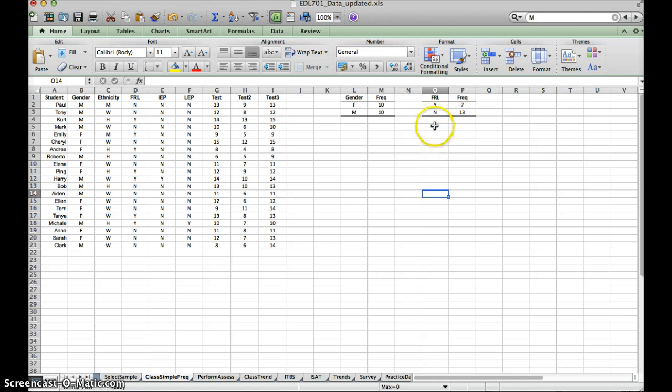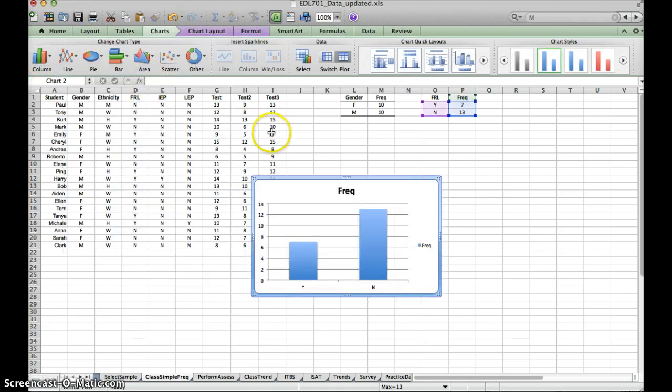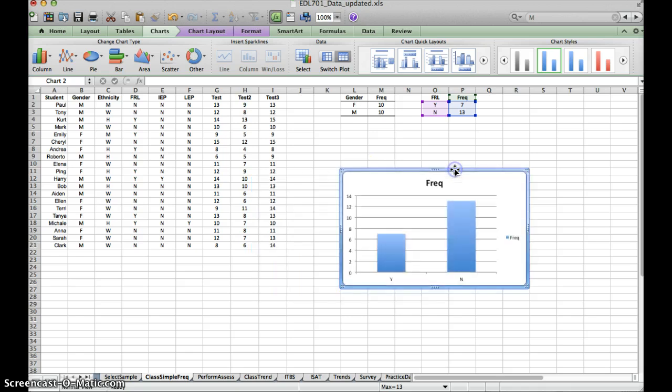Next, I'm going to create a frequency chart for the nominal data. Let's use free reduced lunch status as an example. So in Excel, when you create a chart, you need to select the table information here, and then in the ribbon, click on charts, and I'm going to do a bar chart. It's column charts. So then choose this one. So we have a bar chart. You can change the colors. See, it will be red. And then you can also format the chart a little bit.